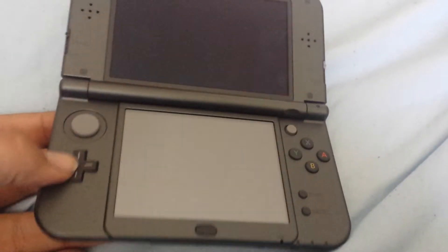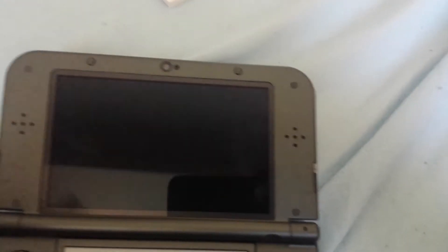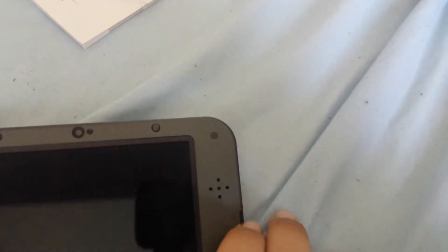Headphones. The stylus. The power button. Let's open it up. We got the D-pad as always, the circle pad, X, Y, B, and A. We got the C stick up here. Start and select. The volume's not on the side over here anymore — it's up here now, which is a good idea to get used to. We got, obviously, the 3D function over here.